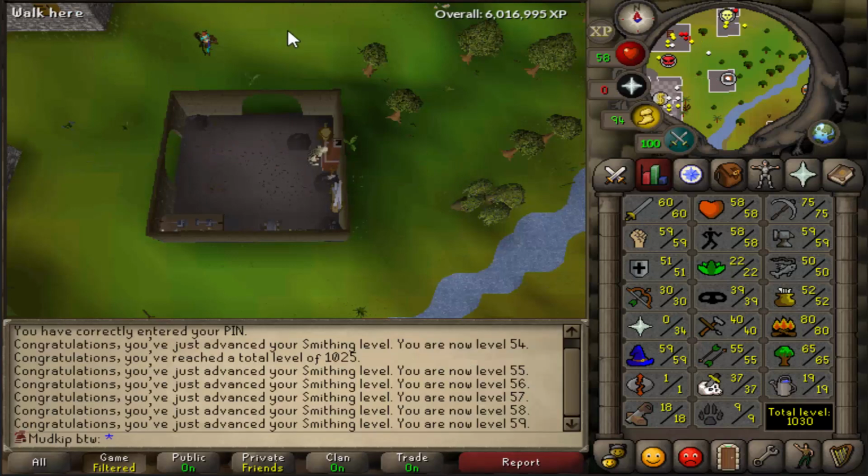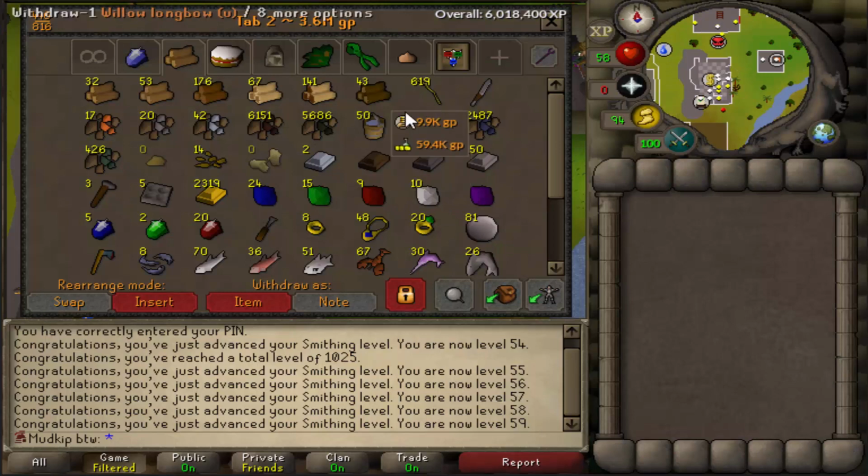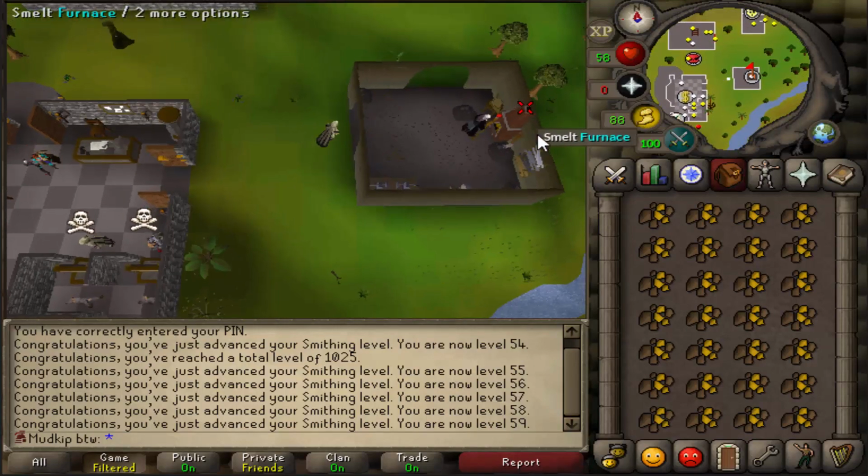Let's see how many more bars we need. Looks like we need 450 more bars. Let's take a look at the bank and see if we have enough gold ore for that. Perfect. We got 500 left, which means we can get to 60. And that means that whenever we decide to use the blast furnace again, we won't have to pay that extra fee every 10 minutes.